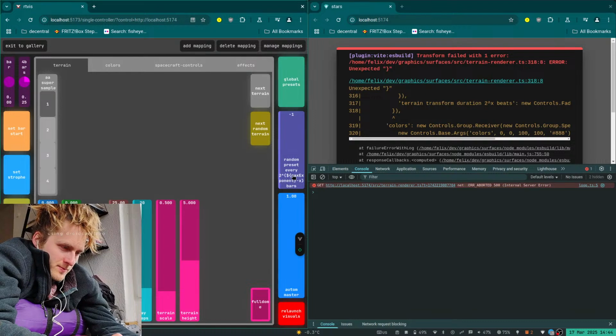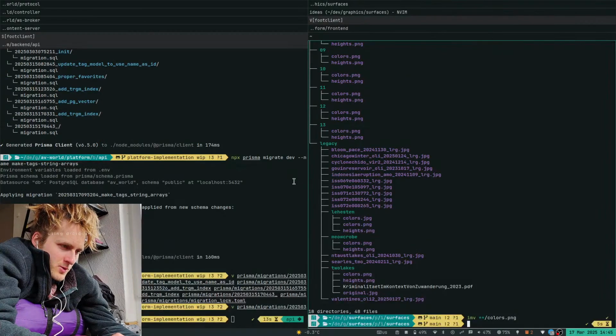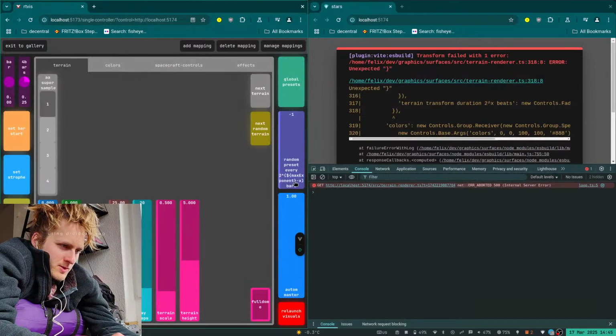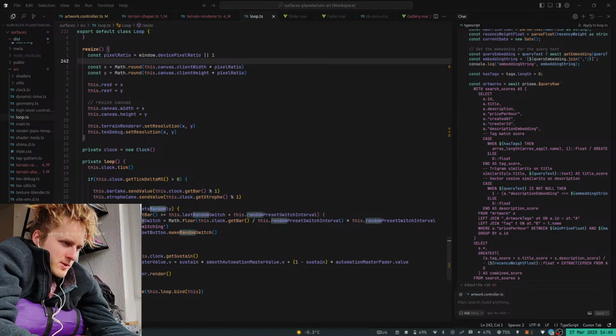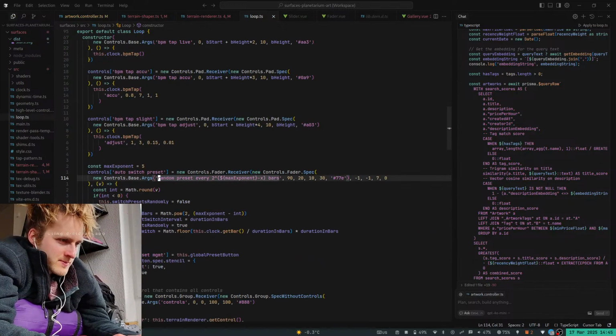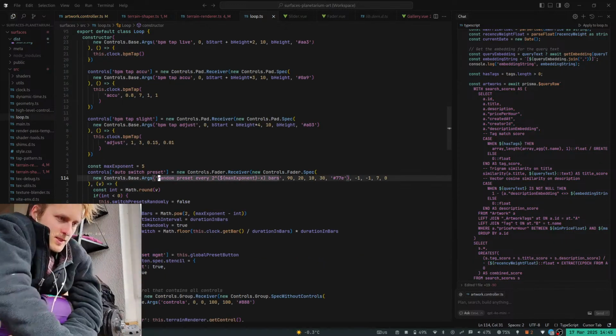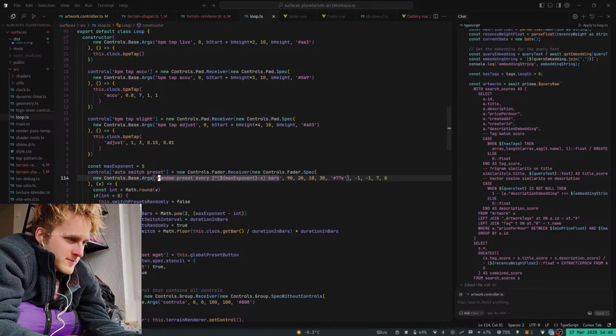Here we have some formulas which we shouldn't have. Why is that? It's called random preset every. This is in loop. Random preset every. Yeah. I mean, we cannot have. Oh yeah, actually, it's just a matter of.